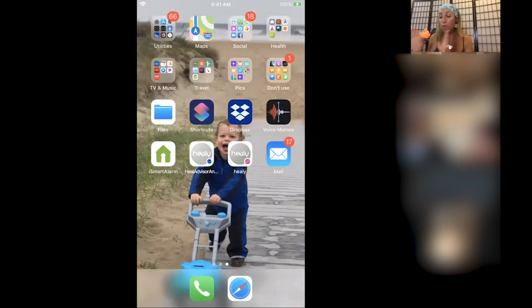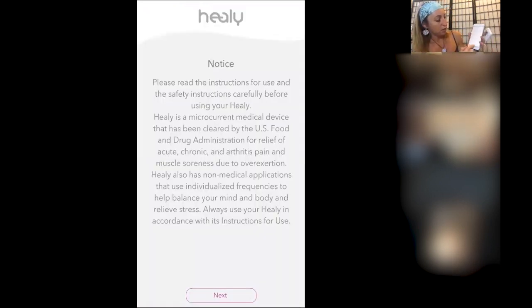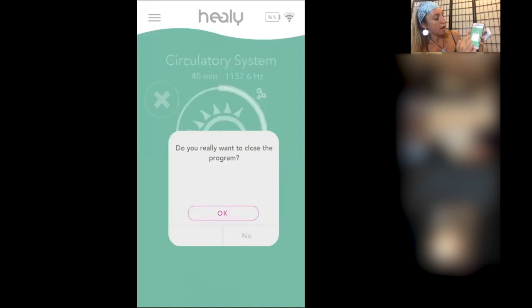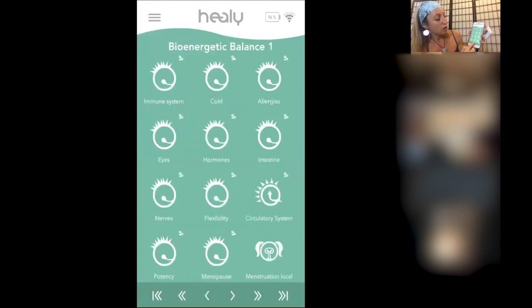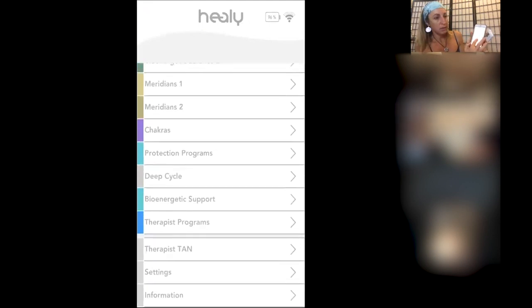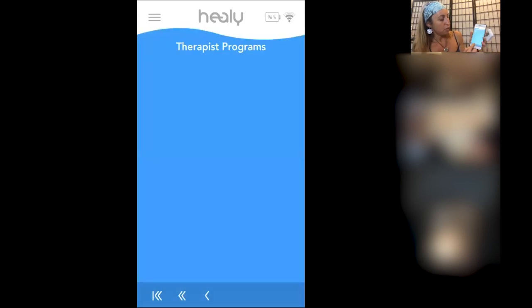Okay, so what else about the Pink app? So we can go back and do an OR scan. Let me show you something. Let's see, what else about that? Once you're in a program in here, I'm going to stop this program. Okay, you can go left and right to scroll through them at the bottom, or you can go back up to the top and scroll through them that way. It accomplishes the same thing. Once you're in it, you can scroll right and left to go through them to the end.